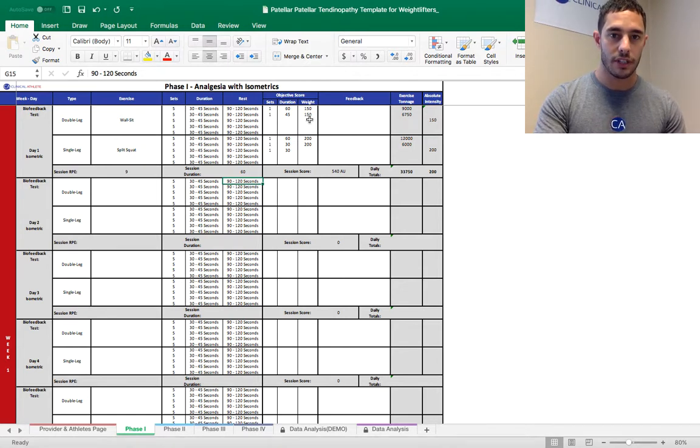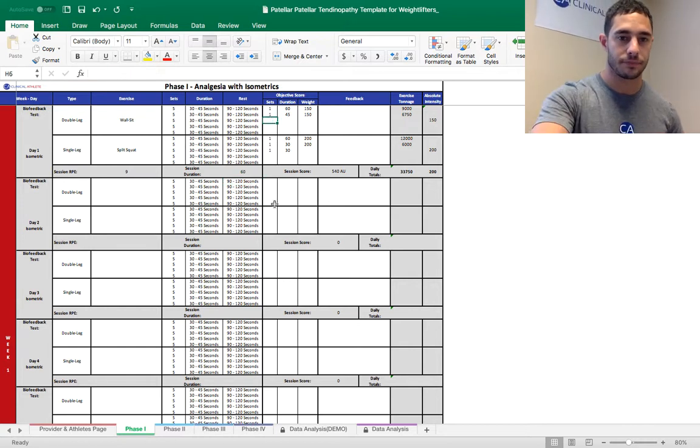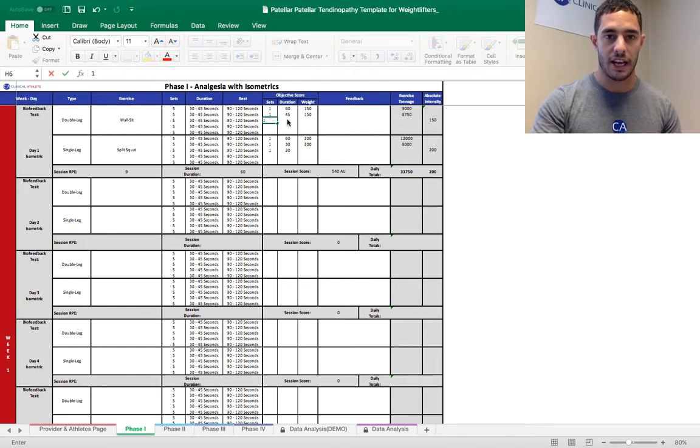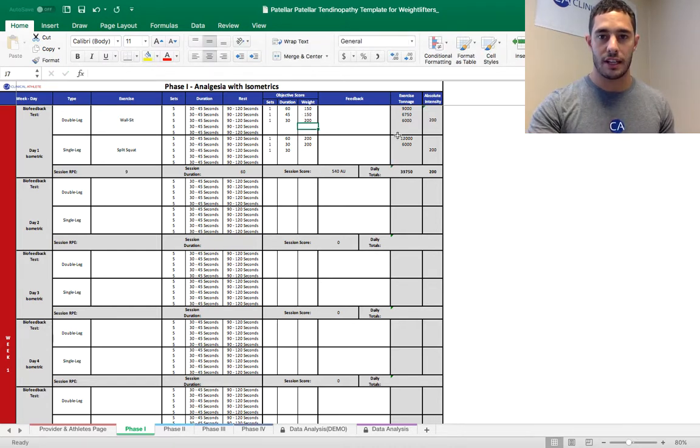So a wall sit can be a body weight exercise. So let's say this athlete weighs 150 pounds. That's where we put in 150. Now let's say for set 3, so he's going to do one more set for 30 seconds. And he's going to hold 25-pound dumbbells in each hand, which takes the total load, body weight plus the 50 pounds, to 200. You can see that calculates into the exercise tonnage. And now his highest absolute intensity value for the wall sit for that day is 200.